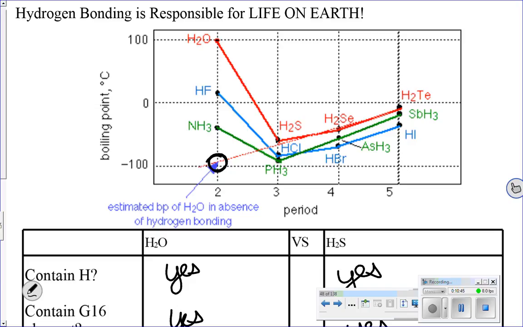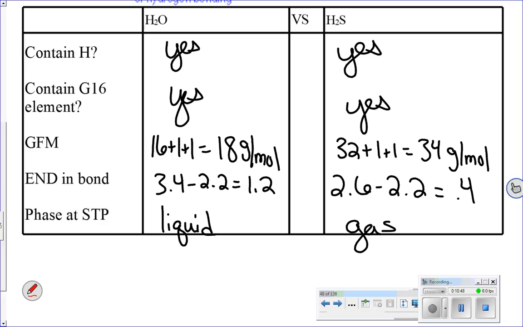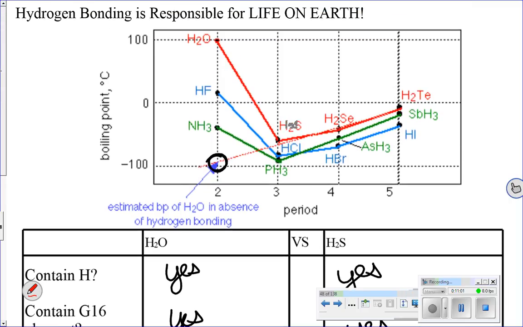When you look at the fact that hydrogen sulfide is so much quote-unquote heavier in terms of grams per mole, it would make more sense for that to be a liquid than something lighter like a water molecule. It's easier to float away, you would think. But those strong intermolecular attractions give water that very, very high boiling point. You can see the same trend occurring if you look at your hydrogen with group 17. Hydrogen fluoride has that hydrogen bonding. It's got a way higher boiling point than the larger molecules involving group 17 ions. So very interesting graphic that kind of actually predicts how we're able to live here on Earth.